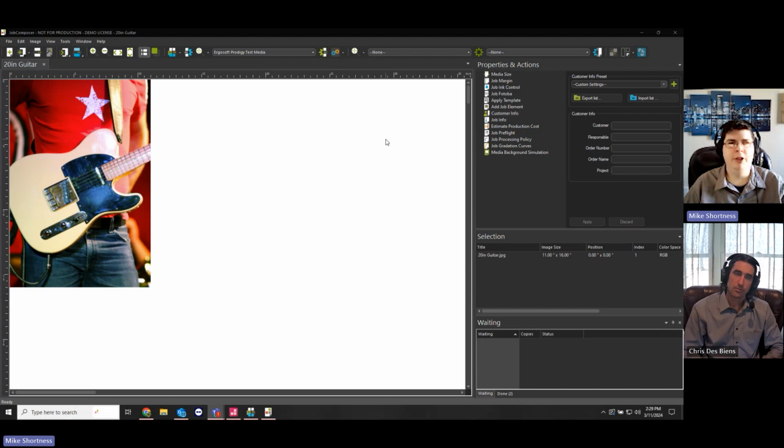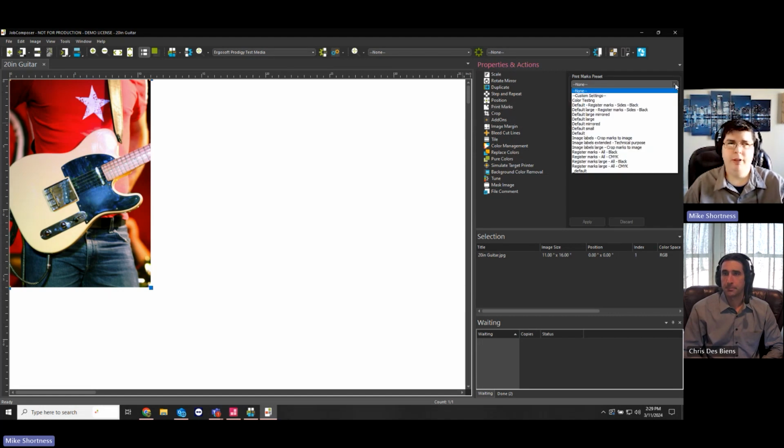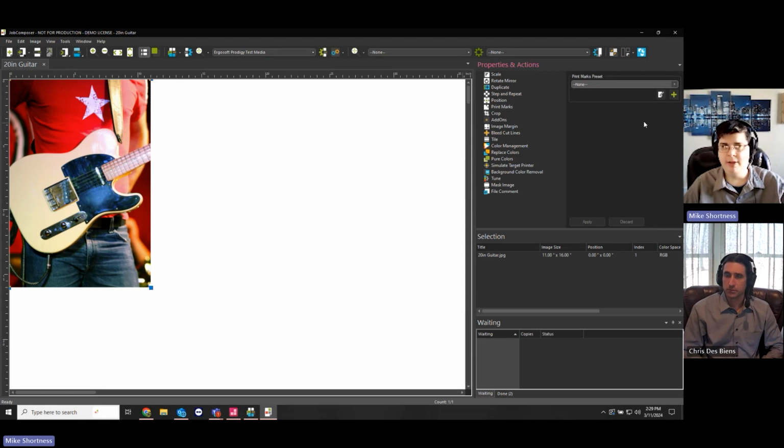Yeah. So like you mentioned, it's print marks. If you select your image, you'll have a print marks option on the right side of the screen here. And the print marks will be on the top or the bottom of the image. So let's say by default, like you said, you have them off because you don't need them on all of your artwork. But we're doing some color work, maybe some new media, new profiles, whatever, right? And you want to turn them on. So there are some pre-made options that you can select from that will put a lot of information on there, but you can also customize it a lot. So let me show you that right now.